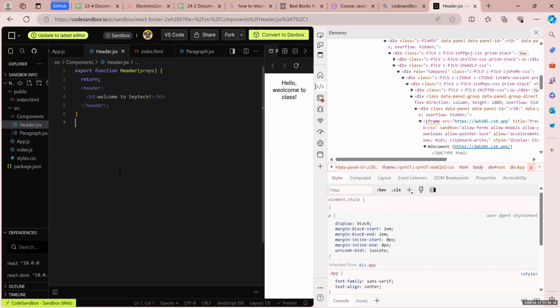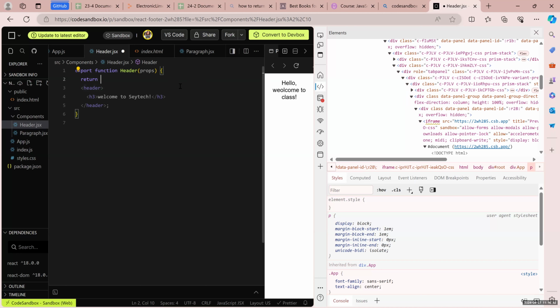Okay, do you guys want a hint? Yes. Okay, so the thing is, when you have a return statement, it reads only whatever you're trying to return, either on the same line.